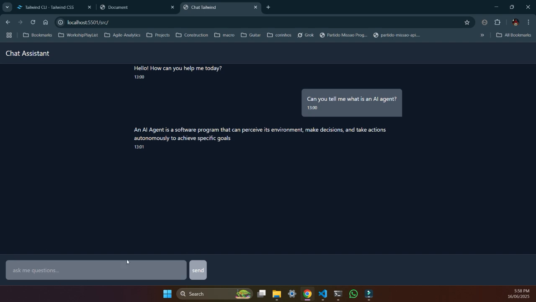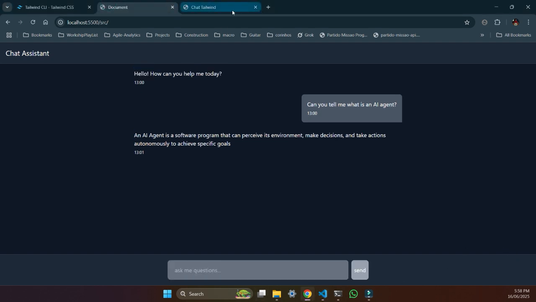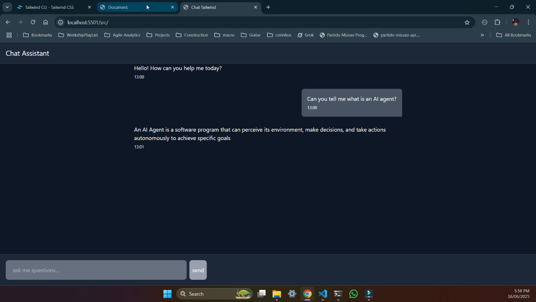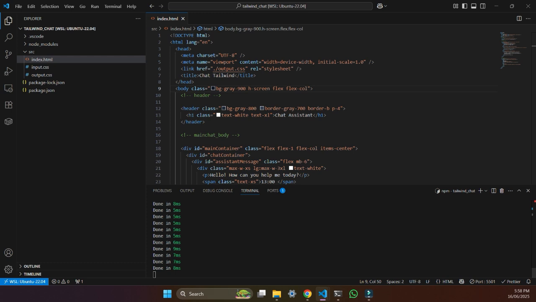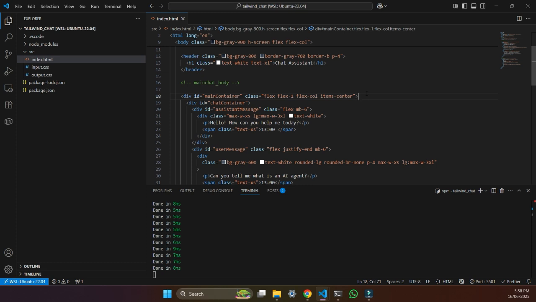Cool. Now let's me go. We're almost there. Almost there. A little bit of padding here. Let's do this. So next up, I'm just seeing if the code is all correct. So the main container, there are some classes that I was holding. I'll just item center.